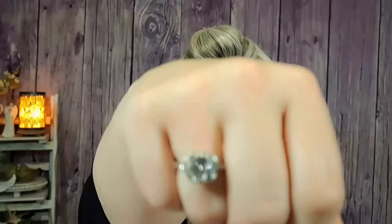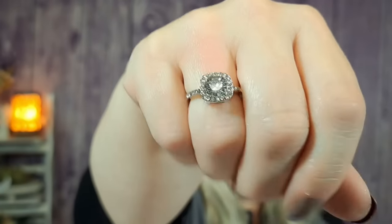Okay, here is probably another ring or some kind of jewelry. And it was 70 cents. Oh, it's definitely a ring. Oh, it's like a three-piece set for 70 cents? Shut the front door. Okay, so the ring is, yeah, it's not very well made. I mean, it's kind of adjustable, but it looks like straight out of a bubble gum machine, to be quite honest with you. The actual band is really bad.